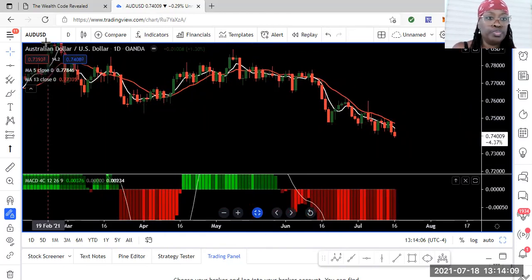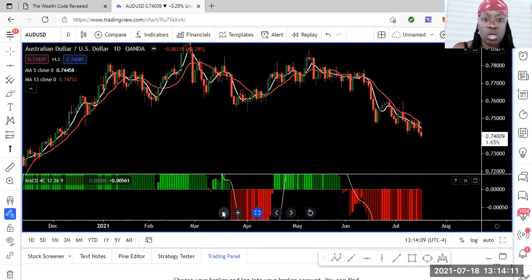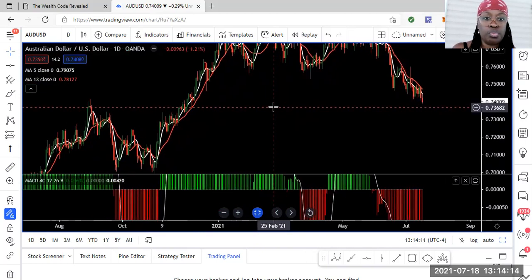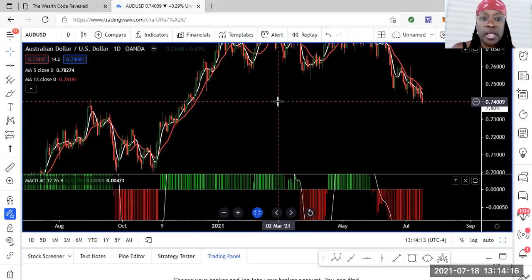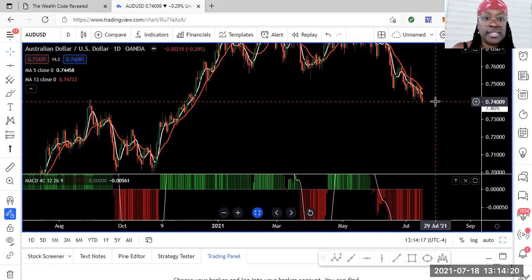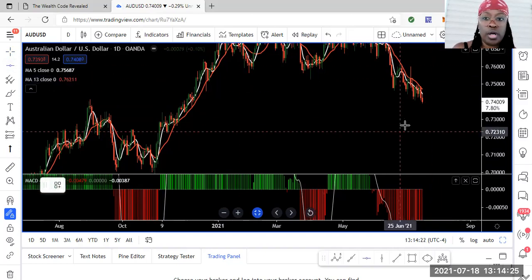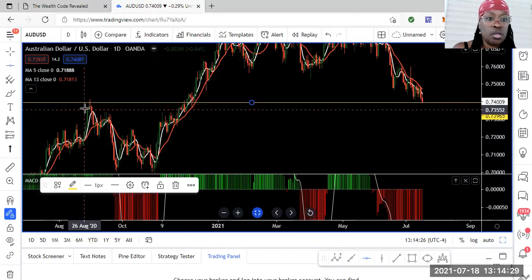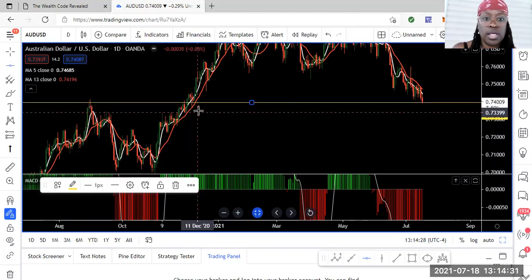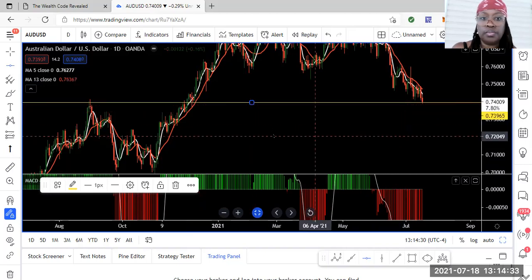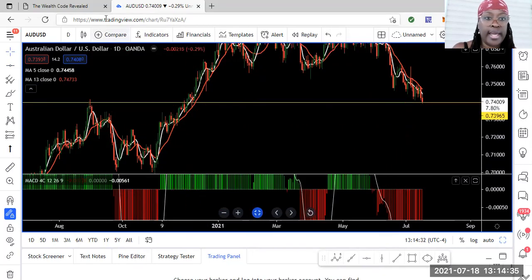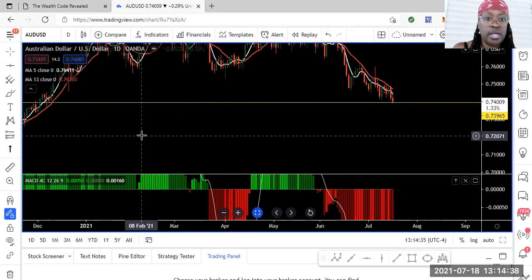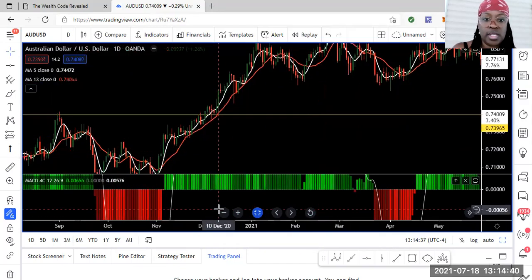So what I'm going to do is look for support. I'm looking for support because I'm trying to determine where price is right now. I'm looking for support on the daily to see what the potential is, how far it can potentially go. So this is where price is now, and we have a key level of support. What do I see around these key levels?